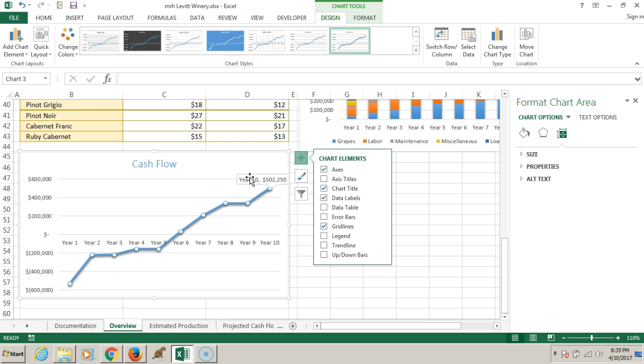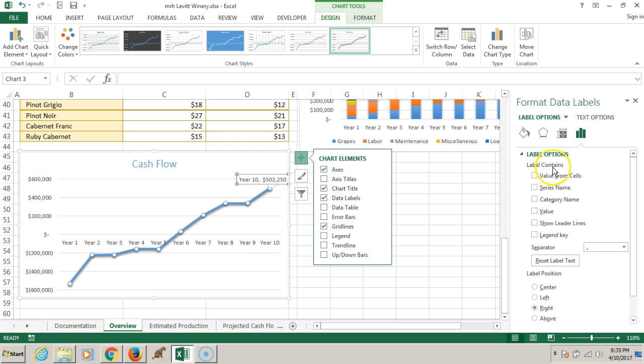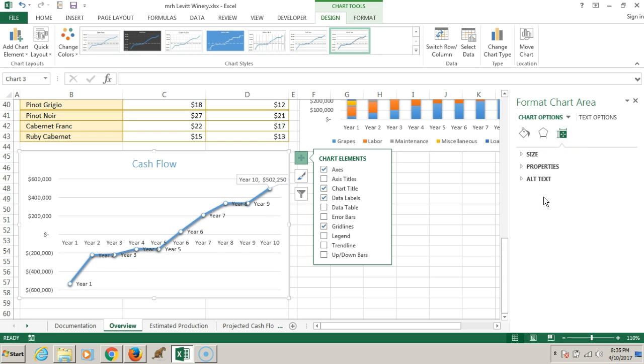Okay, sorry about that. I'm on step 5 at the bottom of page 226. Double click the data callout to select it. So this is the data callout. If I double click it, they want us to choose the Label Options button over here on the right, these 3 vertical bars. Once you click the Label Options, click the Label Options again beneath that, click the category name, and then press the Escape key.